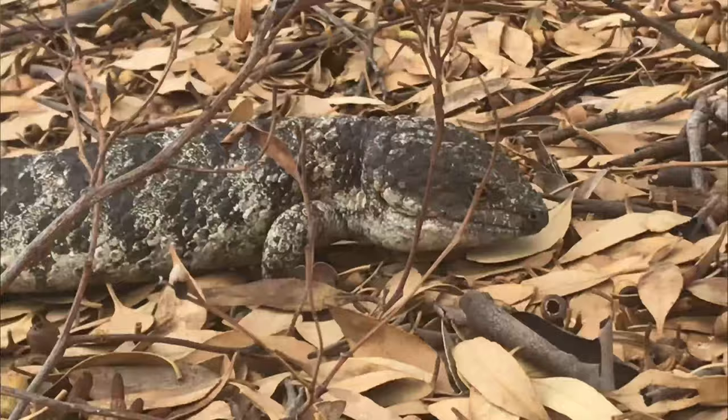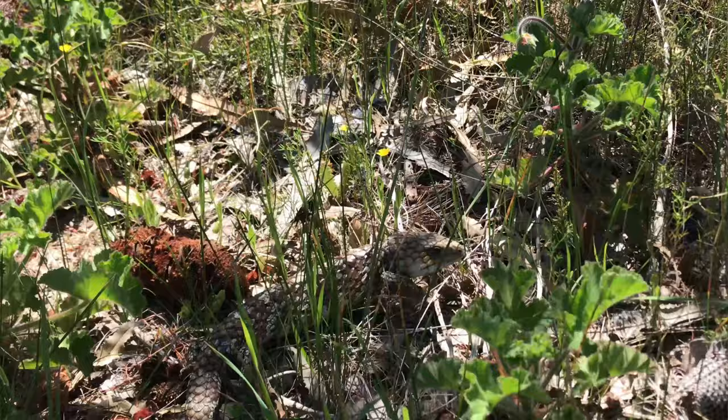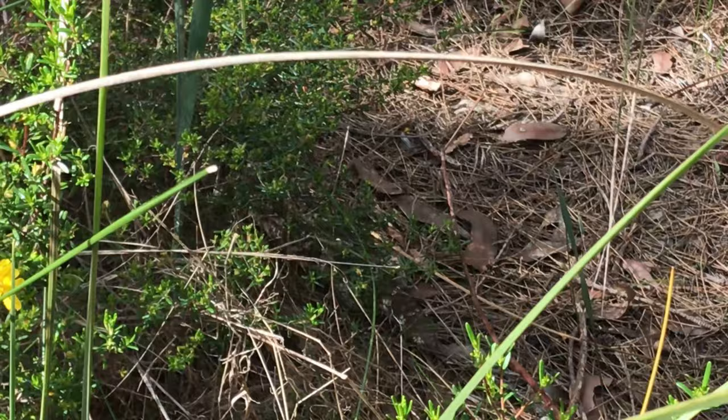Here are a few more interesting facts about bobtail lizards. They use their tongue to smell the air, much like snakes do. They can eat up to 30% of their body weight in one day. They are omnivorous and most of their diet is made up of plant matter such as berries, stems and leaves, and they also eat fungi, insects, snails, and sometimes carrion — which is another word for decaying meat.